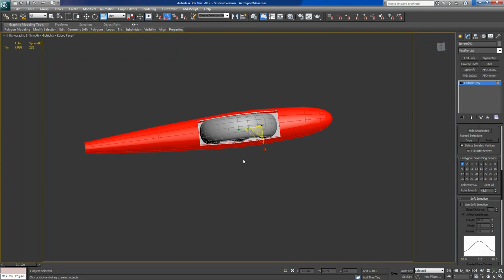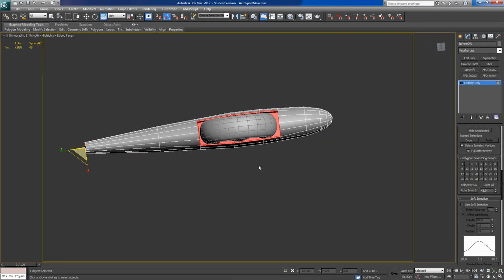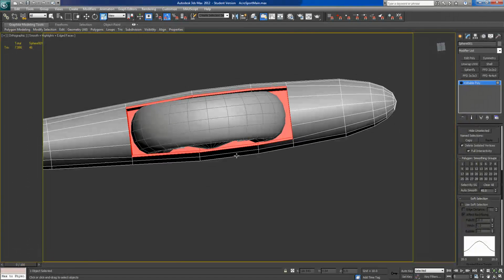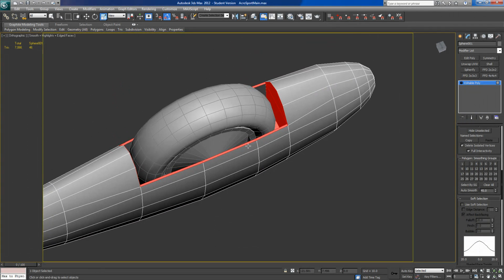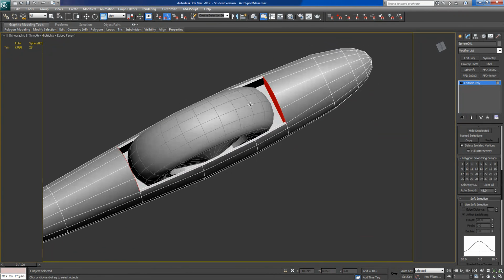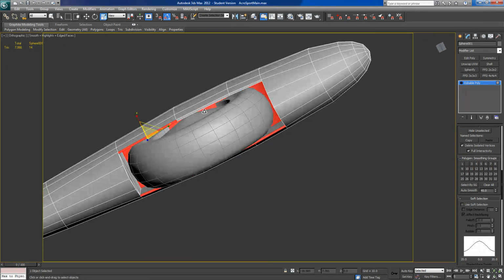Okay, and then going to Control I, and I'm going to just deselect these guys here. Deselecting those, that's going to be smoothing group 2. And we'll make this smoothing group 3.